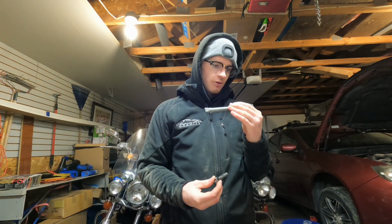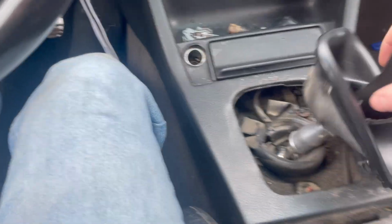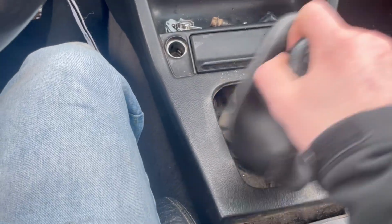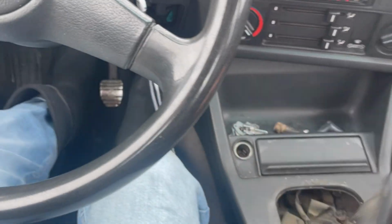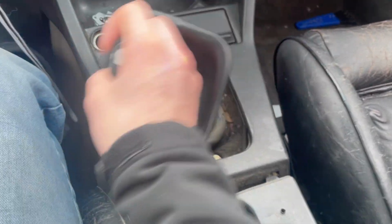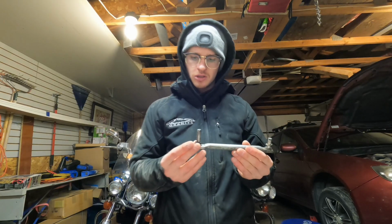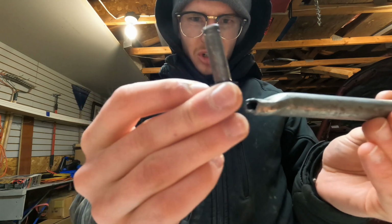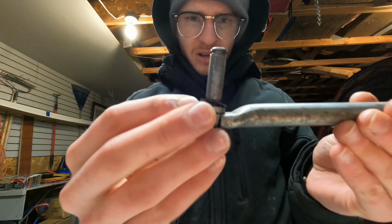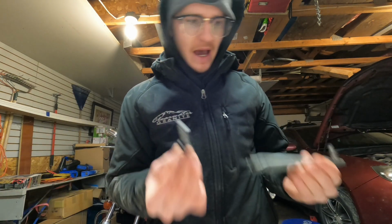Today I've got the red E30's selector joint, or selector rod. It snapped. Nothing. No gear, no nothing. So if you can see that, the metal sheared off. It's supposed to go together like that, but it came apart. I don't know how it did that, but it did.